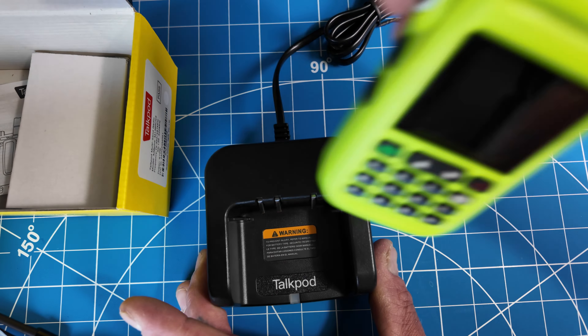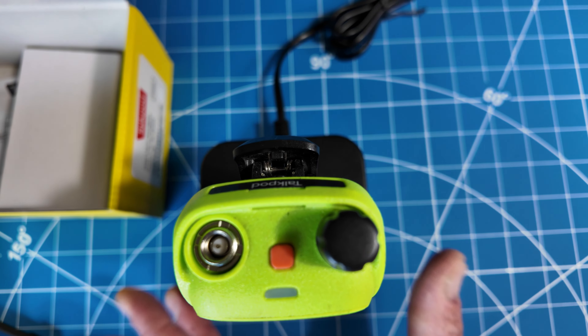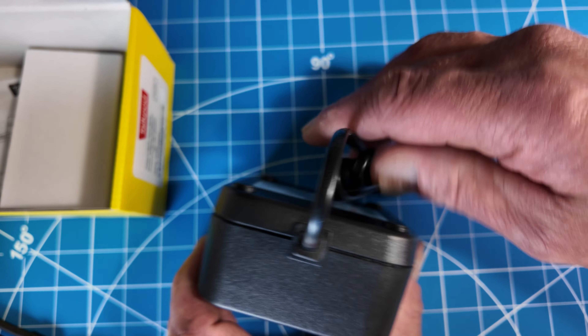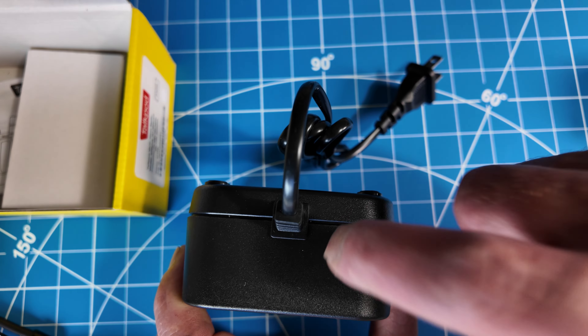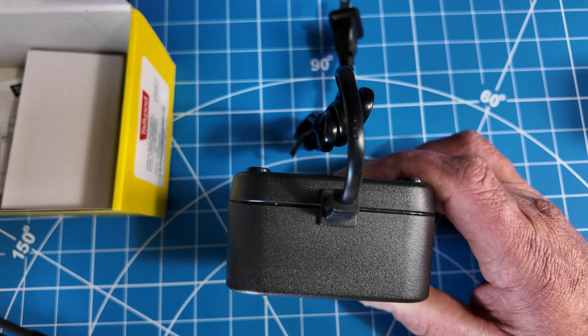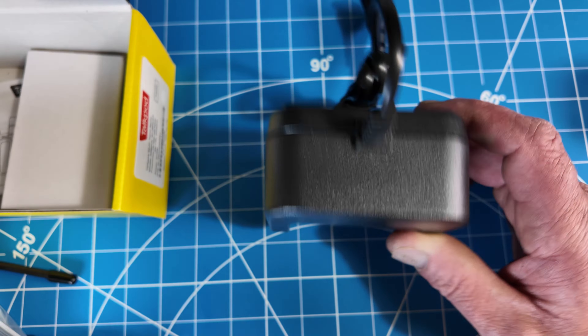I do find these fins a little difficult compared to other radios when plugging it in sometimes, but it's not a huge deal. It's just a charging dock. I think it would be better if this part wasn't fixed — maybe they could eliminate this cable and use the USB-C instead. Just a thought.